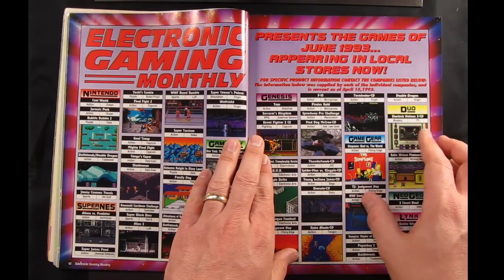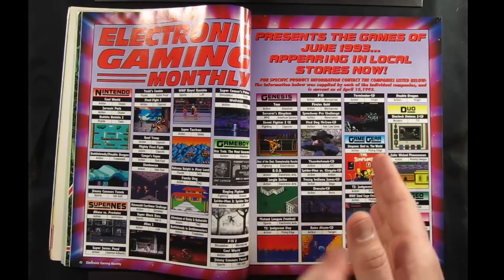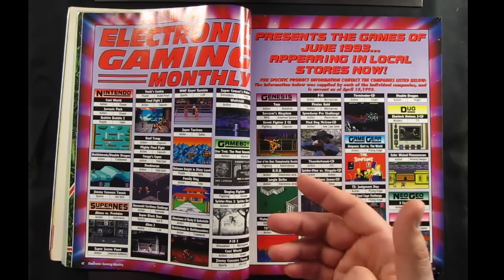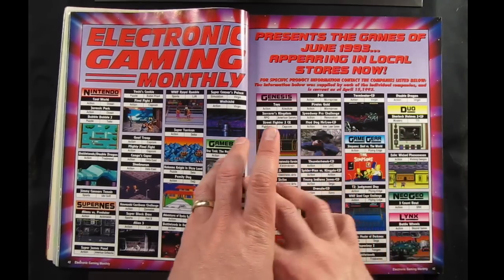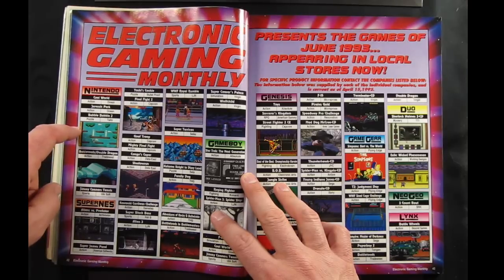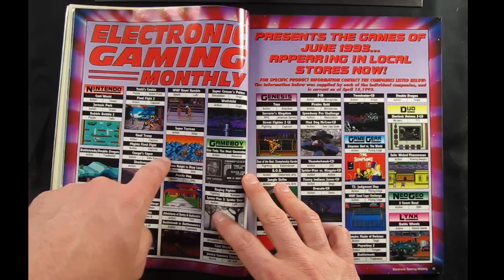Here are the games that are coming soon — not a preview section, just a rundown of here are the games coming out. Back then they didn't have hard street dates for games, so if you were waiting for a game to come out, sometimes you'd just have to keep calling the store over and over again. There's Bubble Bobble 2 for Nintendo, which has become a sought-after game since they didn't manufacture too many of the later Nintendo titles. For Super Nintendo there's Yoshi Cookie, Final Fight 2, Mighty Final Fight, Shadowrun. Super Turrican is one of my favorite Super Nintendo games, though it doesn't run properly on a Super Nintendo Mini — it'll hang up at some point.